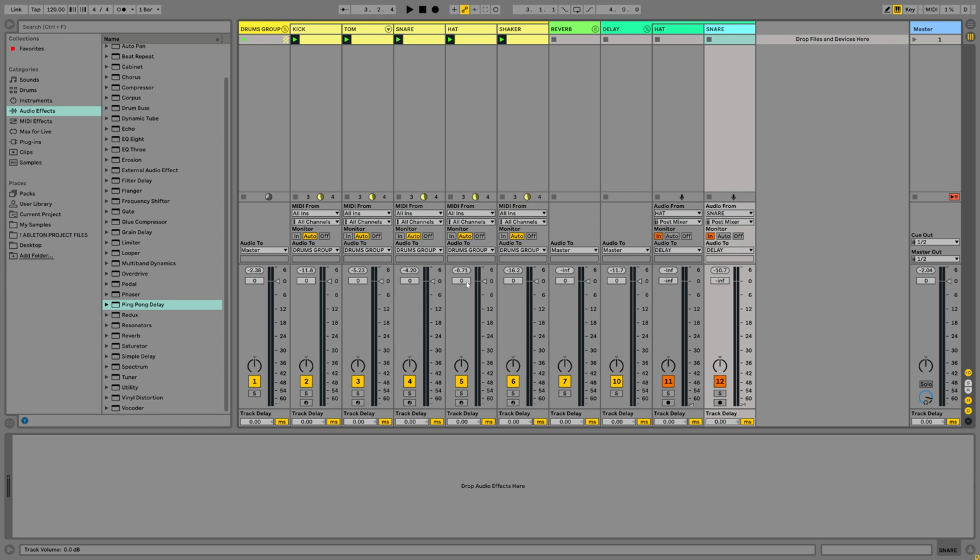So if I turn down the snare channel here, for example, because this channel is lower in volume, not as much is going to be sent over here, which means not as much is going to be delayed. So it's still acting like a post-fader send.